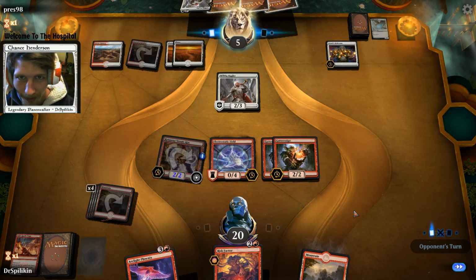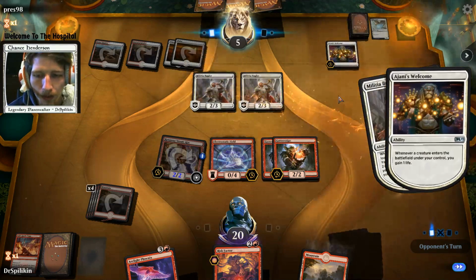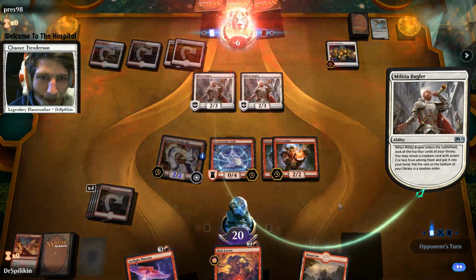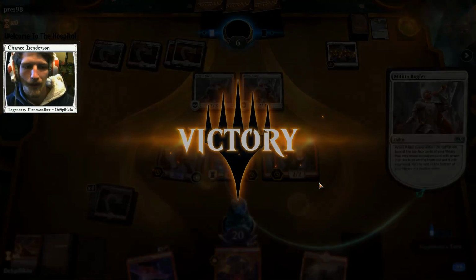He should play his, what is that, another Militia Bugler? Yeah, he's going to go up to 6 health. So essentially we'll have to play two spells. Shouldn't be too difficult though. Maybe we Risk Factor. He can't take the damage from Risk Factor. Alright, there's a surrender. So game 1 and 2 going to us fairly quickly.